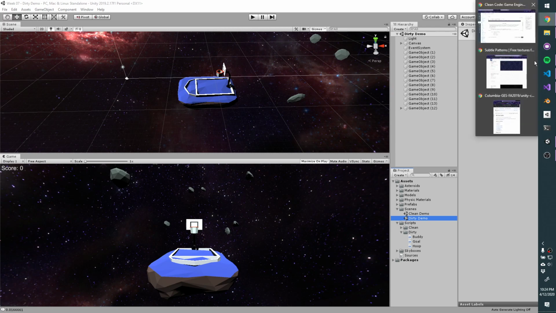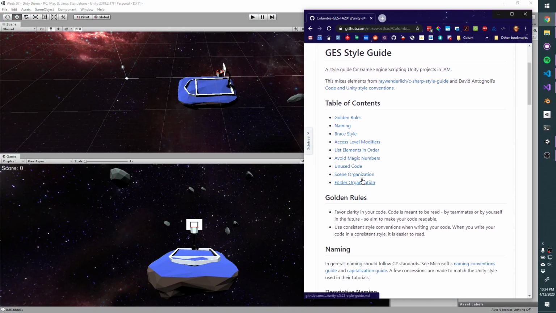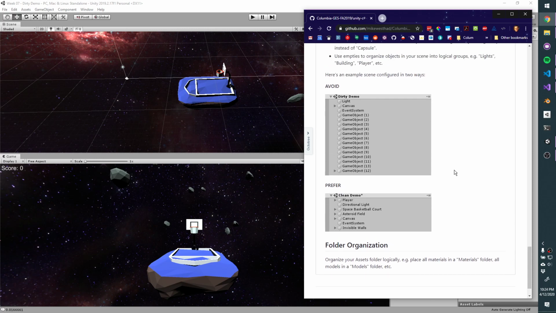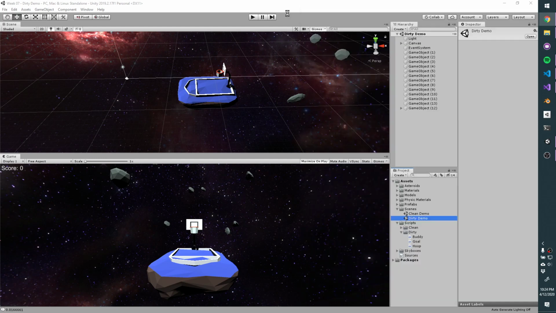And so this Unity style guide, the last two here, scene organization and folder organization, apply not even at the code level, but just to our scenes. So if you are creating a scene in Unity, make sure you're using descriptive and accurate names for the objects in your scene and for your scenes themselves.